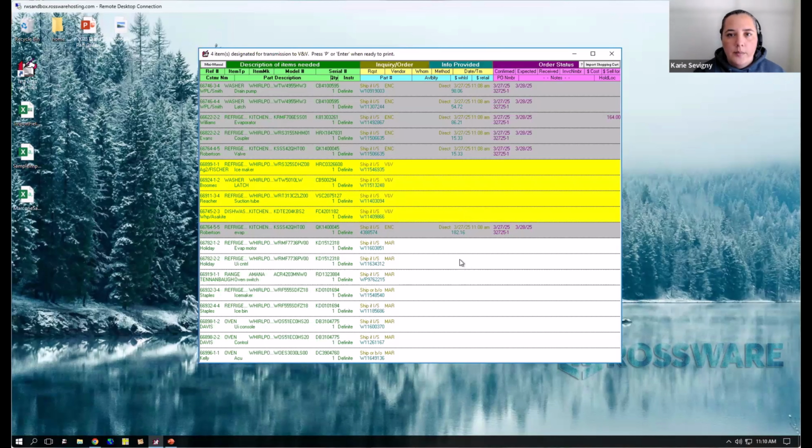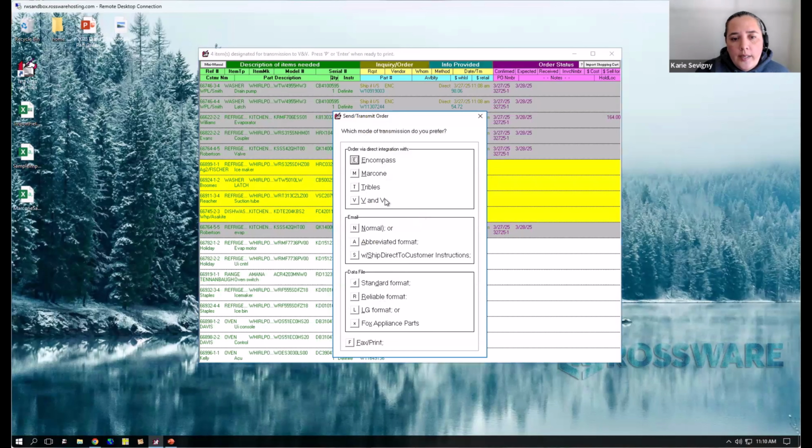Maybe you want to put something on a technician's truck that you don't normally stock or hadn't in the past, but now since you're special ordering a lot, it would make sense to start doing so. So those are just informational messages. Again, we're going to have these items highlighted and hit enter on our keyboard. When we do that, in this case, we're going to choose V&V.